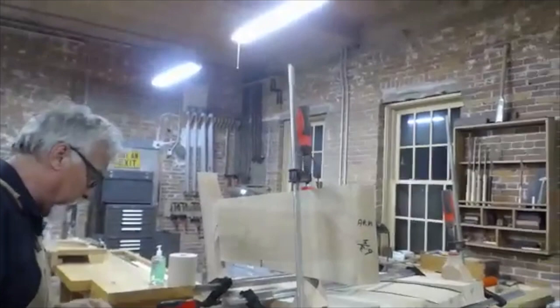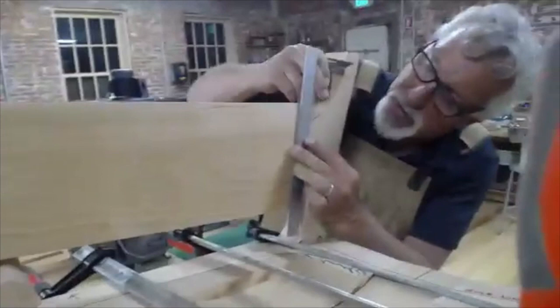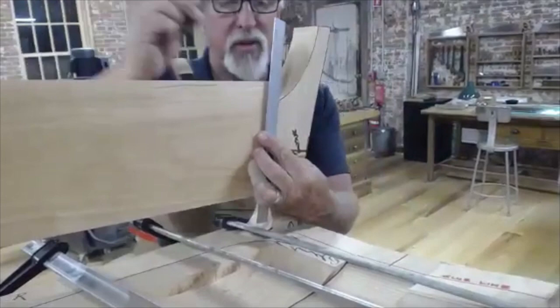So we need a scale. I don't know if you're going to be able to see this from that angle. So what I do is I put the scale on this surface, or it doesn't have to be a scale, any straight edge. I've used everything in the world. And then I take this bevel gauge and I find out what that angle is in reference to this side.